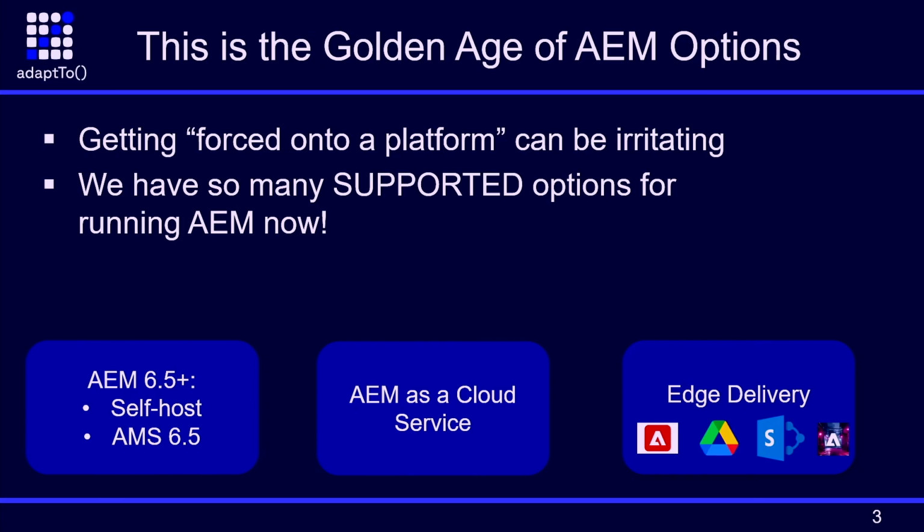We've got 6.5, we've got AMS, we've got AEM as a cloud service, and we've got a whole bunch of different ways to deploy content on edge delivery. Whether you're talking Universal Editor, DocBase with Google Docs or SharePoint, and this super new thing called document authoring.